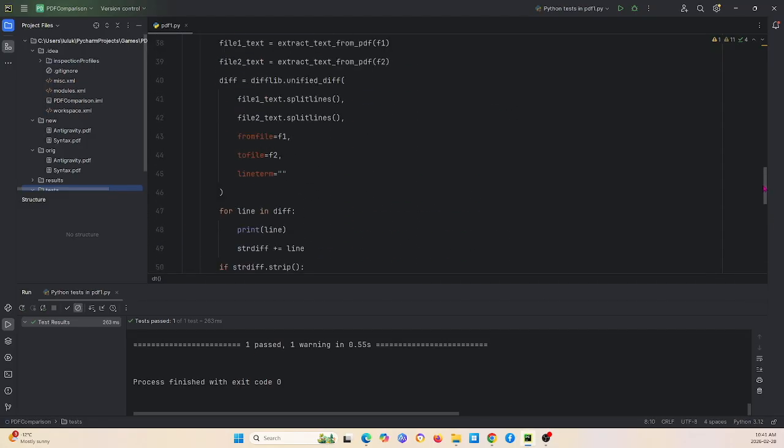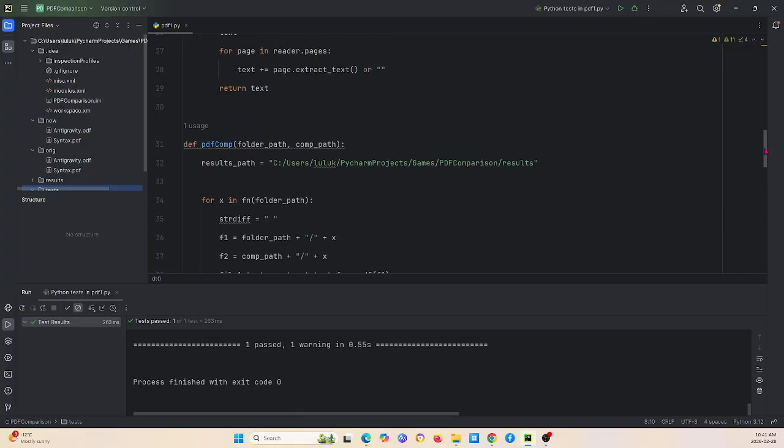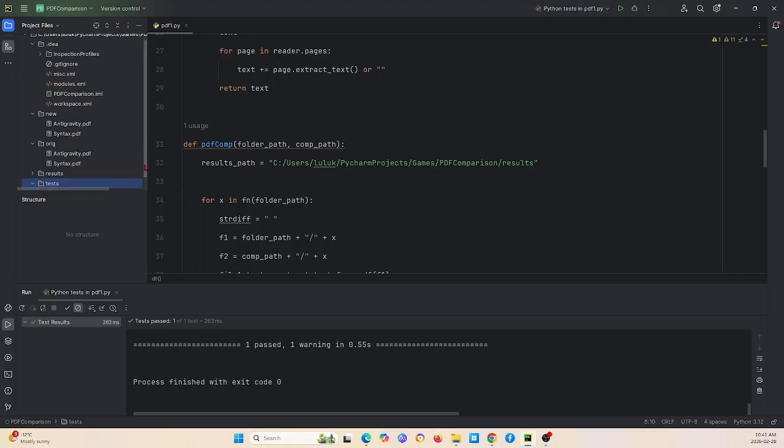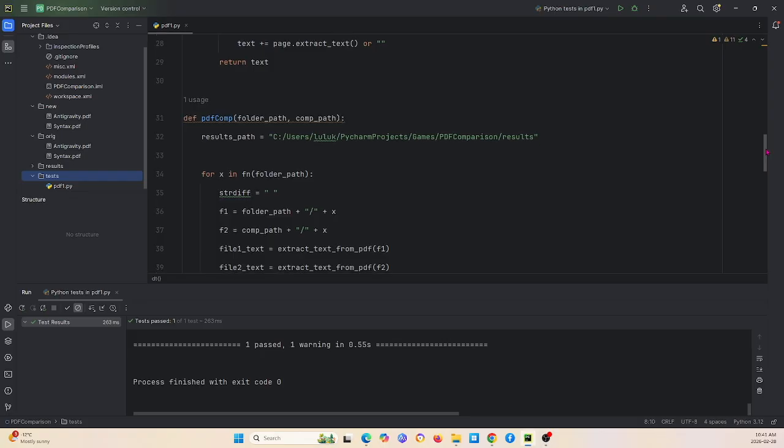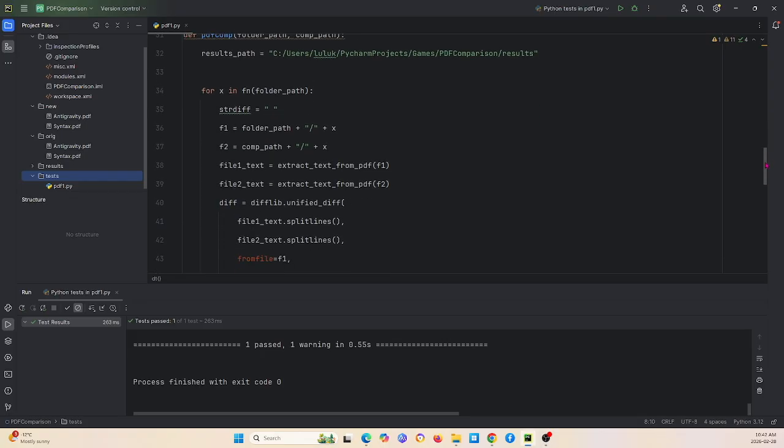Also here I write the PDF results. If I have a difference, mark the PDF and put the created file into the texts folder. So this is the test for the PDF compare.